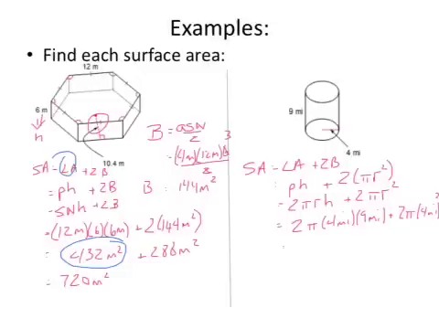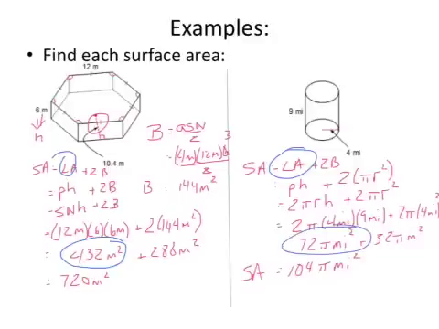Okay? So we're going to end up with 8 times 9, so that's 72 pi miles squared, plus 4 squared times 2 is 32 pi miles squared. So 72 plus 32 is 104 pi miles squared. Now, since this is a cylinder, we're going to keep it in terms of pi, okay? So we're going to keep that surface area in terms of pi. And again, if we were looking for lateral area, it would be that 72 pi miles squared. Okay?